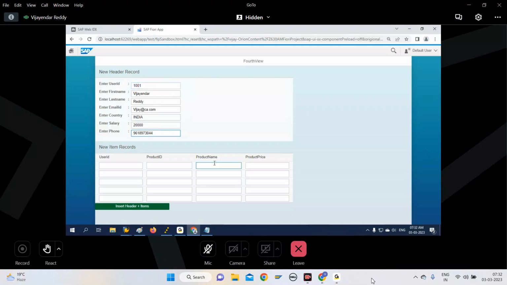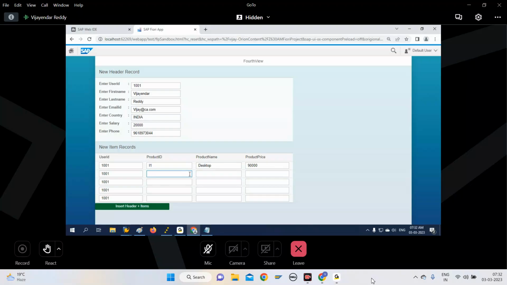Now we are running the Fiori screen. And for this header record, there is a common field, that is user ID. So now I want to insert item records, for example, product ID I1, for example, desktop. Product price, let me make it 90,000.